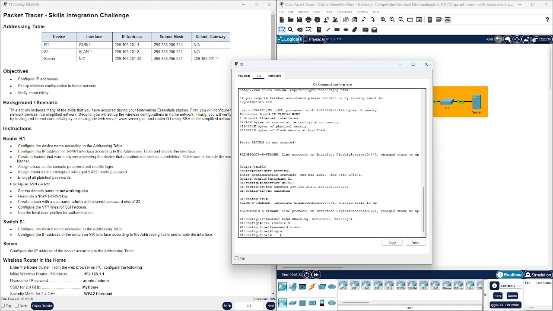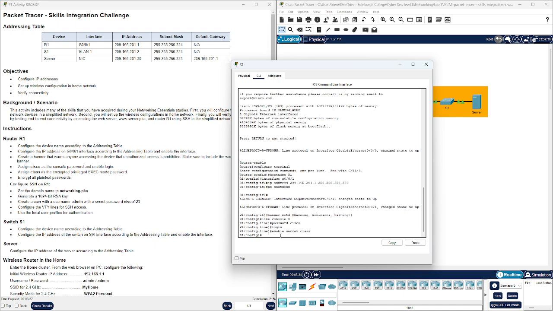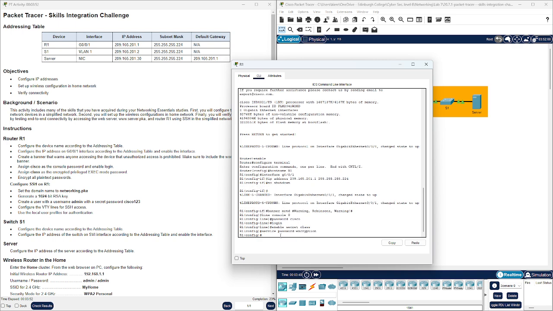Assign class as the encrypted privilege exec mode password. Enable secret class. Service password-encryption.